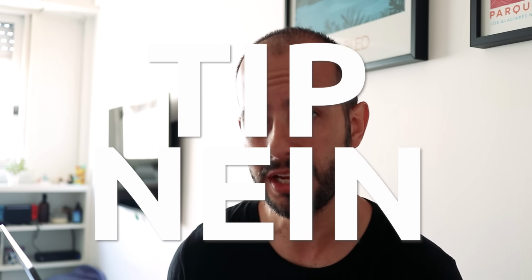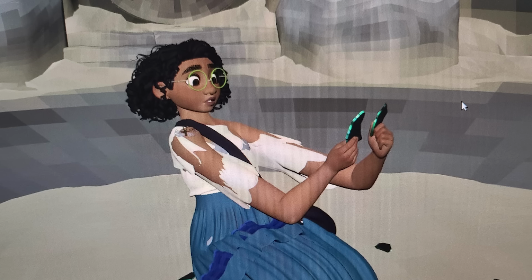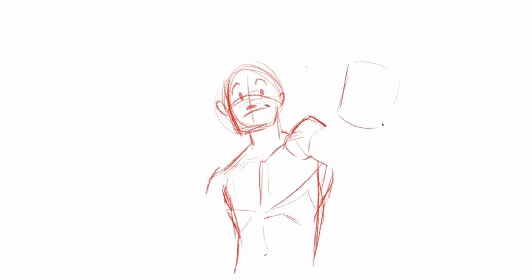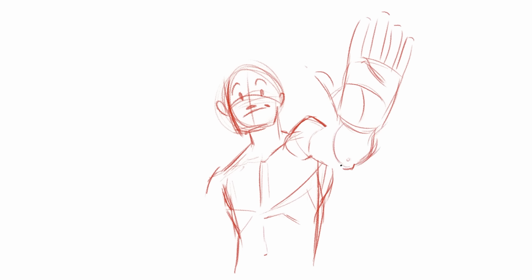This is tip number 9. Focus on the important parts of your character's pose and the rest will take care of itself. 3D animators do this all the time, just like when changing the Dragon Ball characters' faces. Do you want to draw a foreshortened arm? Well, start with the shoulder and then the hand. Once you have those two, figure out the elbow and then just fill the cylinders in.